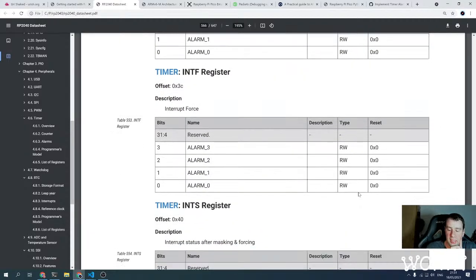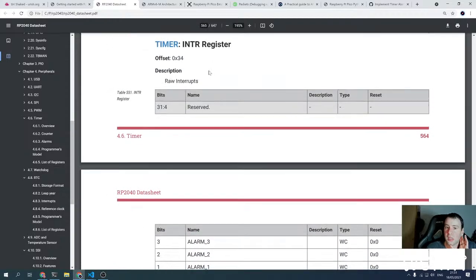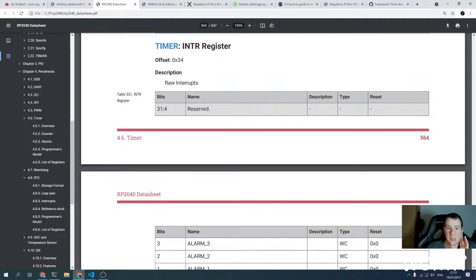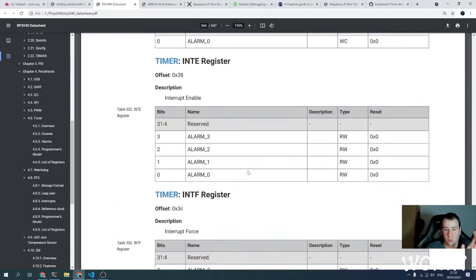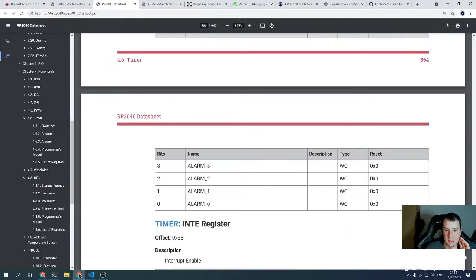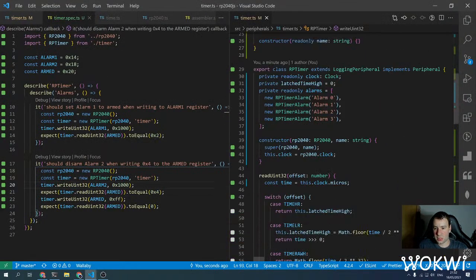This is read write, lets us write and force interrupts. This is to set which interrupts are enabled, and this is the raw interrupts before enabling or forcing them. And this is also write clear. So let's implement all those registers.